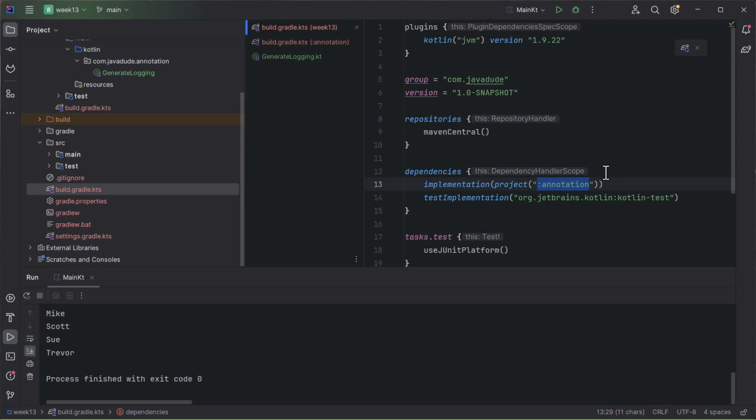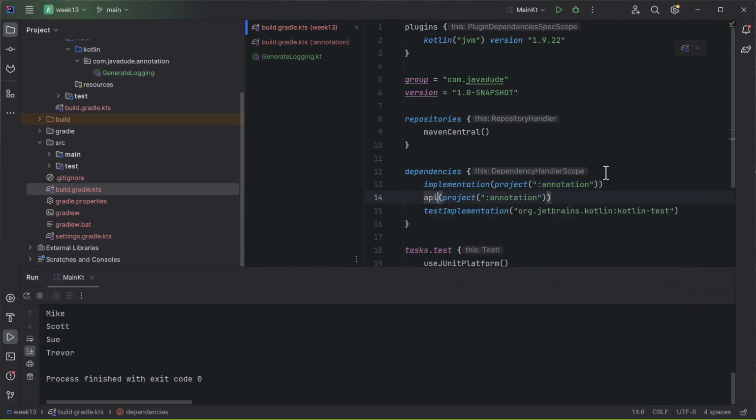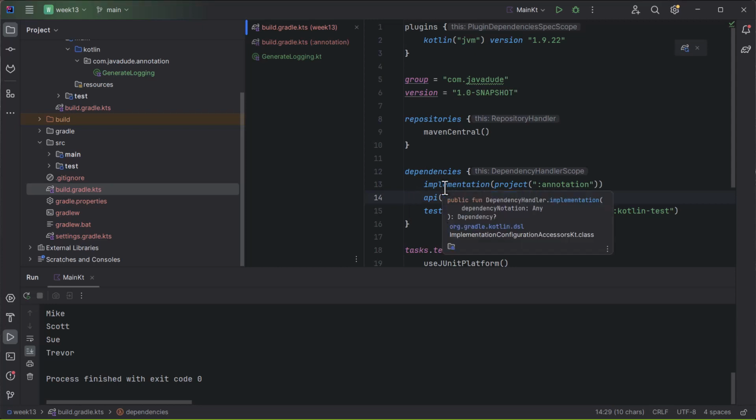And the colon just means it's a submodule of my current project. So I'm going to pull in that code, whatever's inside that annotation module, as something I can use as an implementation dependency. Now, if instead I had said API dependency, what that means is that everything that's inside annotation gets exposed if somebody uses this current module.